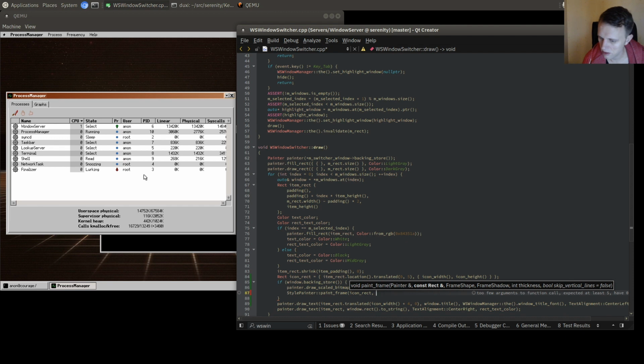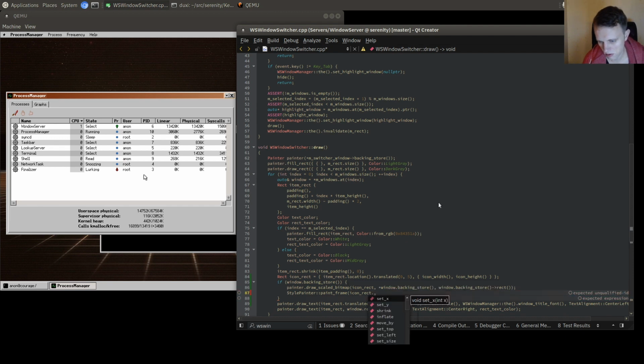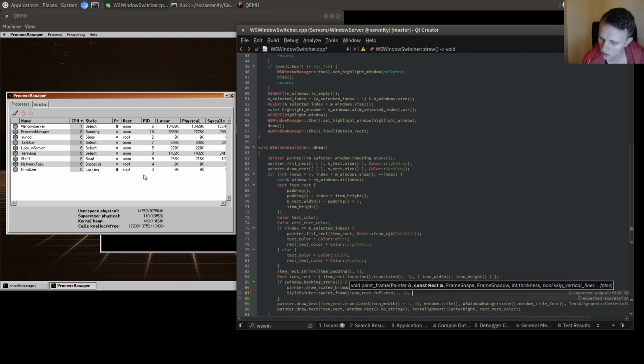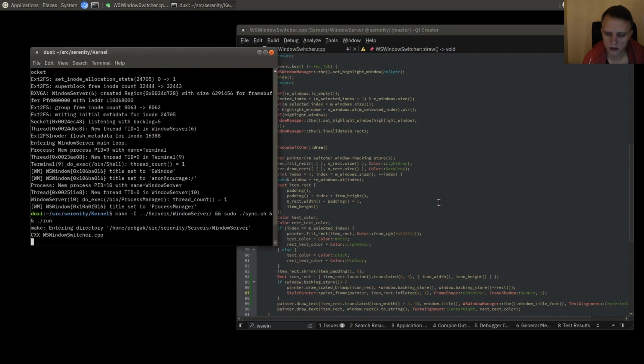So icon rect dot inflated to. We'll draw a cool little panel frame around it. Maybe even a container frame. And sunken thickness 2. Need to make some space for that. Okay, there we go.